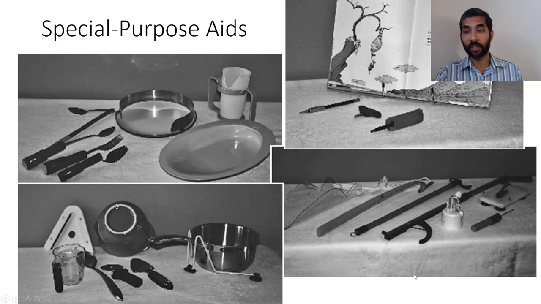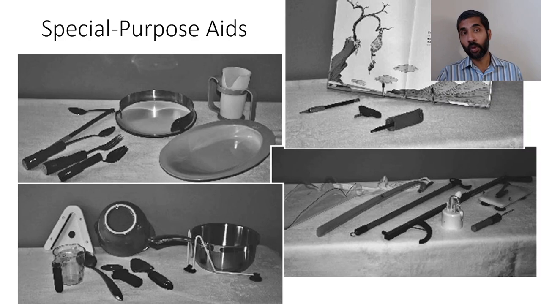These are instruments that can be used for dressing and for just daily care. So, for example, look at this nail cutter here, which does not need two hands to operate, right? It's a nail cutter which is put on a stand, and you can just do that with much less fine motor control. And so these kinds of very simple aids can really go a long way in helping people with disabilities to live independent lives.